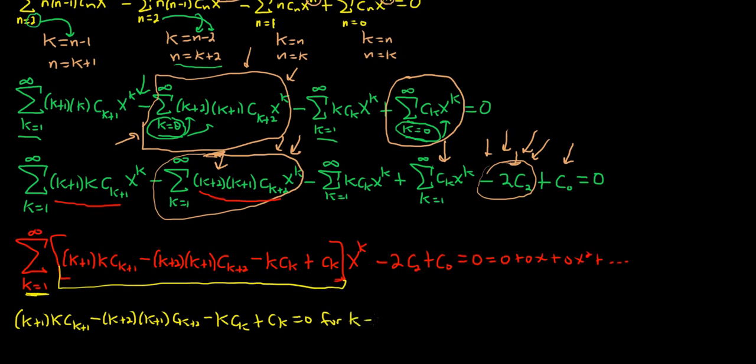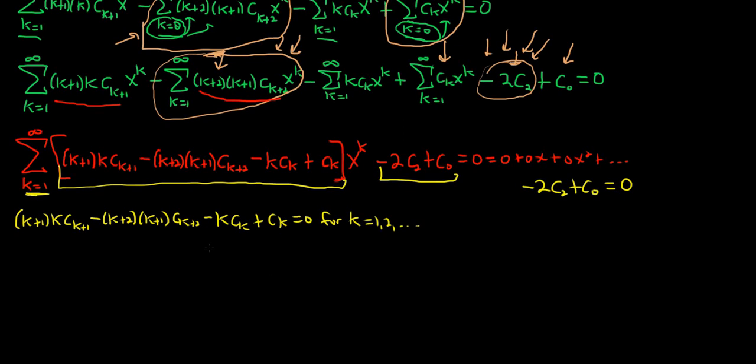So this tells you where to start, which is super important. So for k equals 1, 2, etc. This whole thing is a constant term, so that whole thing is equal to 0. It's important to set the entire thing equal to 0 because the whole thing is a constant term. All right, let's focus on this here.